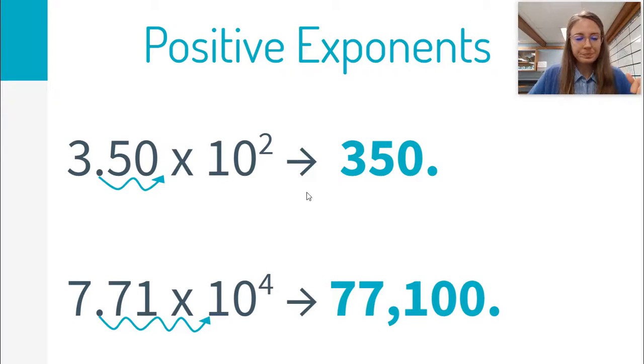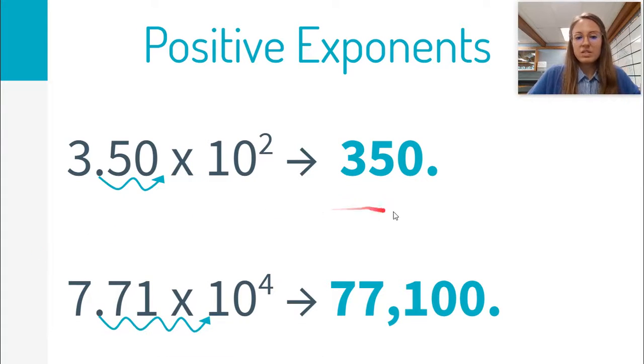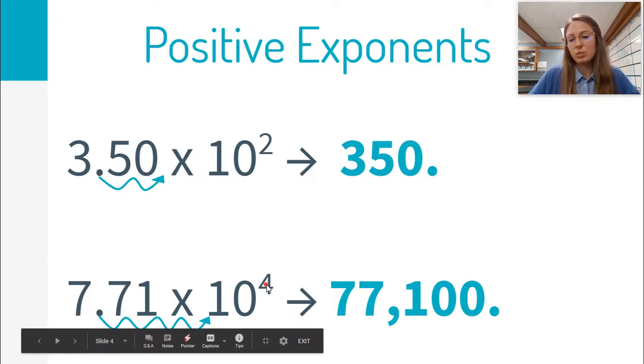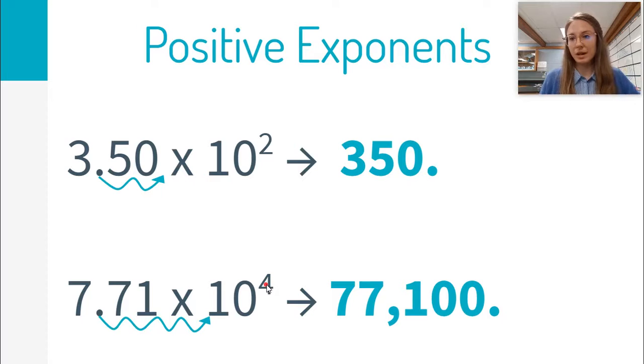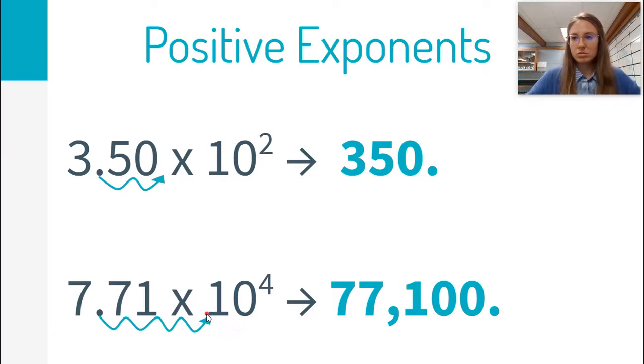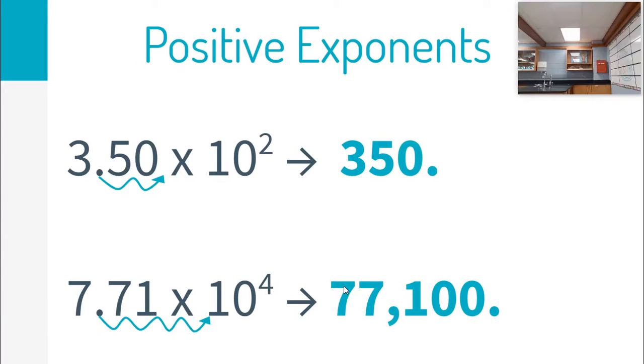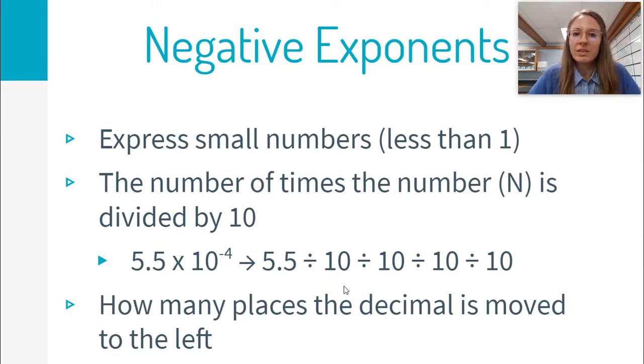That's standard form. The second example I have is 7.71 times 10 to the fourth. This positive 4 exponent means that you are moving the decimal 4 spaces to the right. So we move it 1, 2, 3, 4 to the right. But you might be saying, Ms. Key, there's empty spaces here. You always fill the empty spaces with zeros, okay? So that's where these 2 zeros came from. They were put in this empty space, okay? So you would get the number 77,100 as your answer.